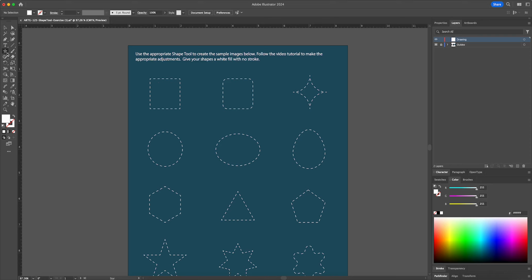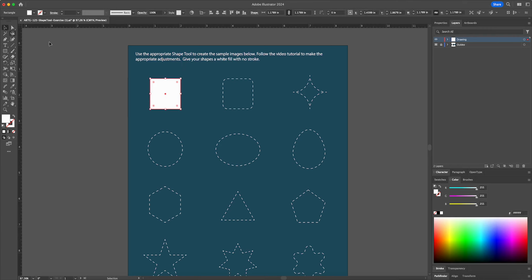For this square, you're going to need the rectangle tool. And you can see that when I clicked and held on this shape tool, it opened up this additional panel. So we're going to make sure that rectangle tool is selected. We're going to hover our mouse over this corner, click with our mouse, hold Shift on our keyboard, and drag out this shape. So this is a perfect square. You can tell because it has that magenta line going from corner to corner. If I were to release Shift, I could then make rectangles and all sorts of different imperfect shapes. But we want that perfect square.